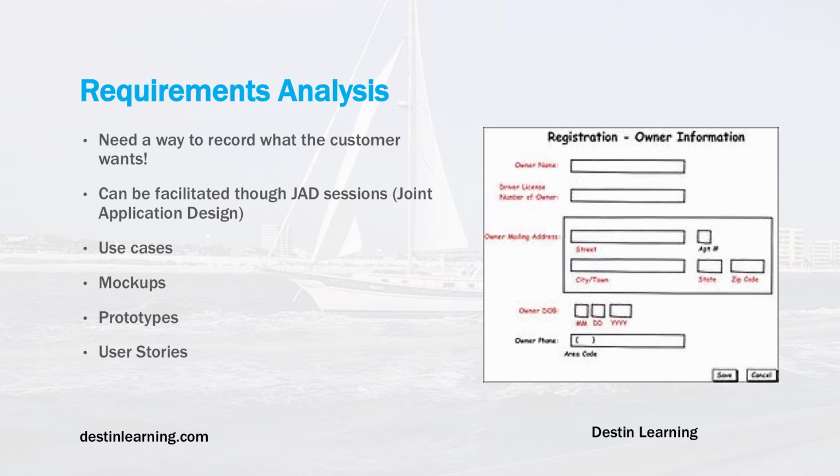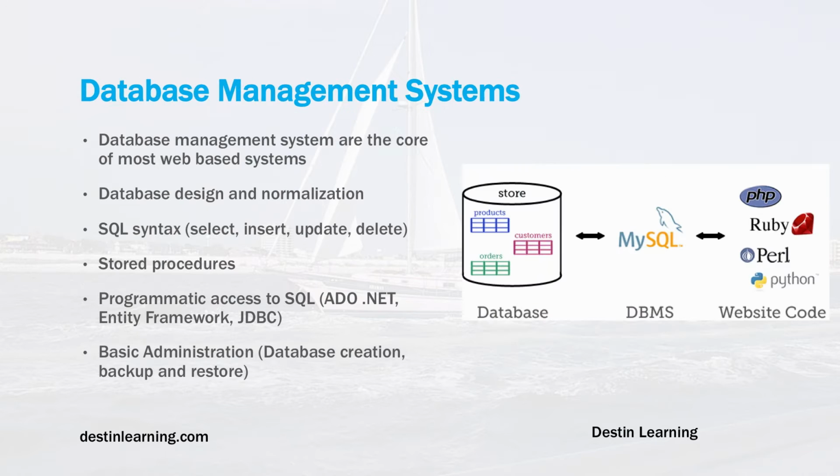Requirements analysis is a great place to start. With requirements analysis, you're recording exactly the features that the customer desires in your software product. This can be difficult to do because oftentimes customers do not know exactly what they want. An experienced programmer can help customers to determine their exact requirements and lead to a successful project. This can be done through such techniques as use cases, mock-ups, prototypes, and user stories.